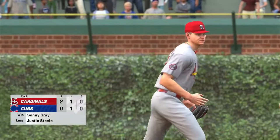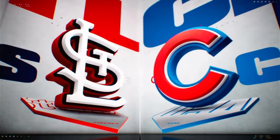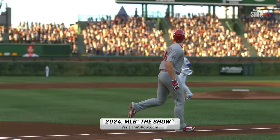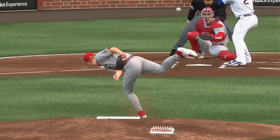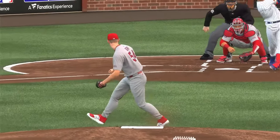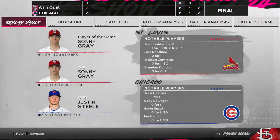Two-nothing your final here in this one. For Chris Singleton and our entire outstanding crew here at MLB The Show, I'm John Chamby saying so long. Our final line score tonight: victory for the St. Louis Cardinals — two runs on just one base hit, no errors, and they left no runners on base.